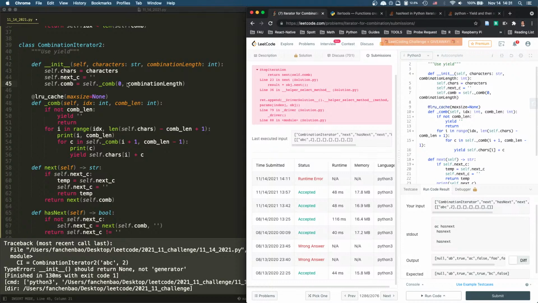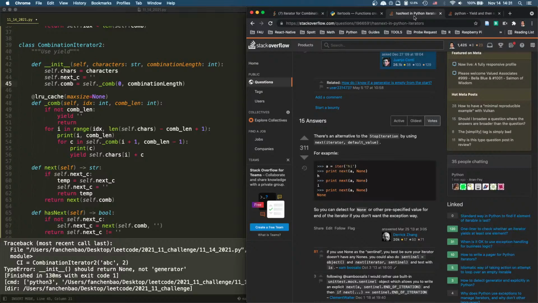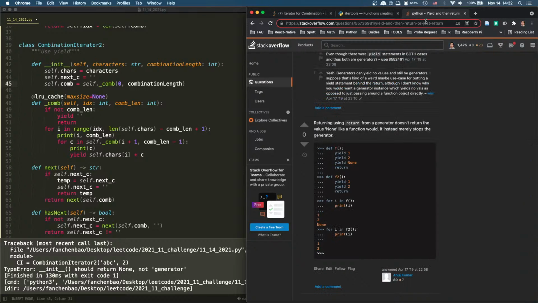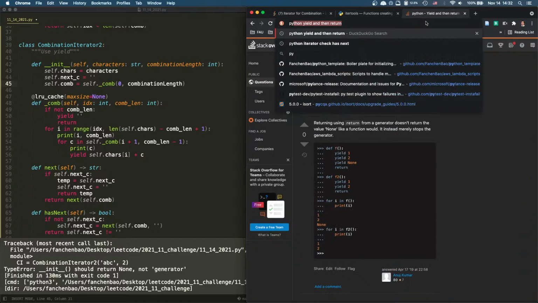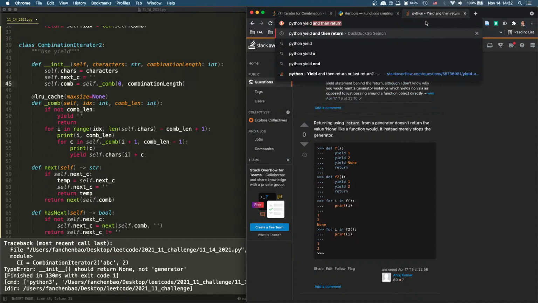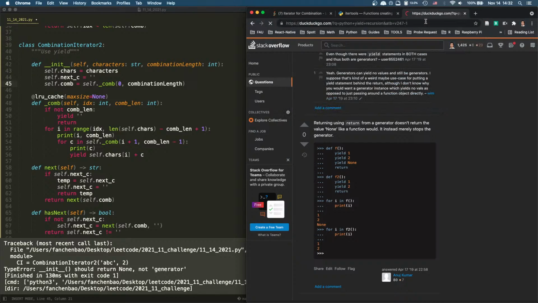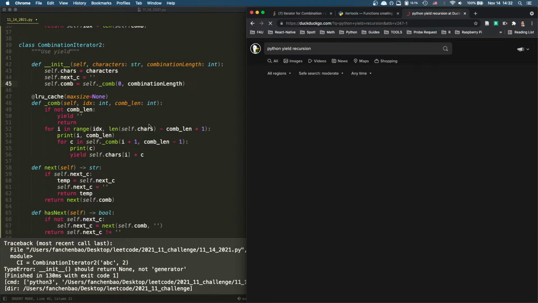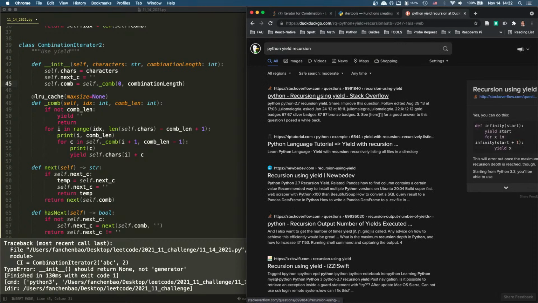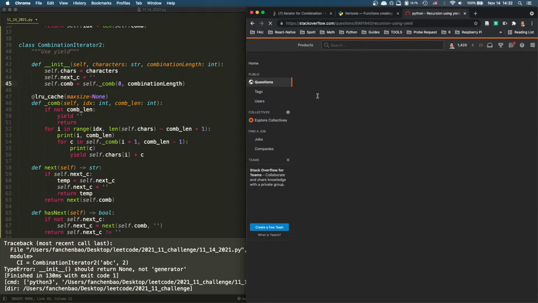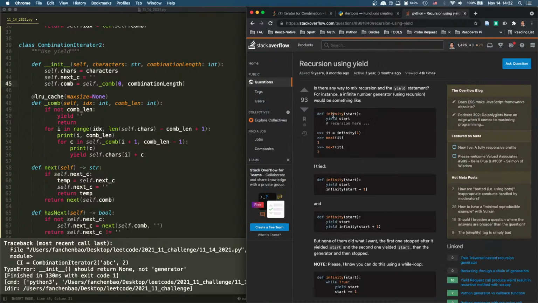All right, I know what to search. Let's try Python yield recursion. Yeah, that's the thing. I think that's what got us. Recursion using yield. Gotta be some specifics right there.